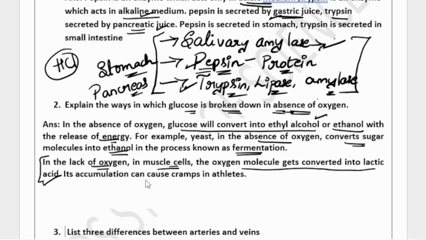When the lactic acid is secreted in the muscles, we can observe it causes muscle cramps, my dear students. This kind of muscle cramp can be seen in athletes, and also in a person who suddenly starts to run or do any kind of physical exercise. Very important, so you have to understand this. So I hope you understood this question.